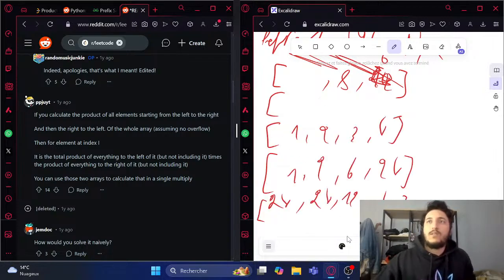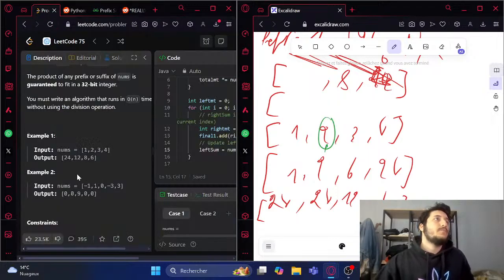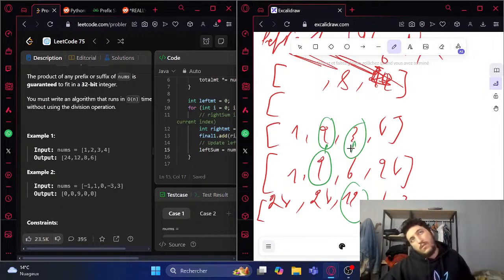Okay, so let's say we are here at the 2. This should be 12, which is 2 and 12. Okay, and the 3. This should be 8. How am I gonna make 8? So how are we gonna make 8 out of 3?